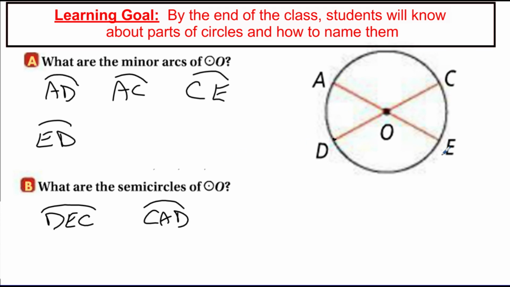But I could also use this AE diameter. This also starts on the circle, goes through the center, and comes out the other side. So I could start at A, travel in the direction of C and end at E, right? So I could say ACE, this is also a semicircle, and then I could do the same thing, but I could go below, right? And I could say ADE, right? And this would also be a semicircle, okay? So 4 different examples, right? Minor arcs, semicircles, and again, we could do a major arc. If I started at A, for example, and I wanted to go all the way over to C, but I wanted to take the long way, I could call this, for example, AEC, right? Going all the way around to the end.